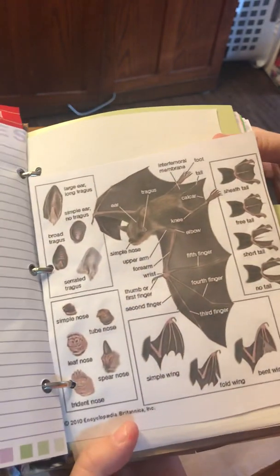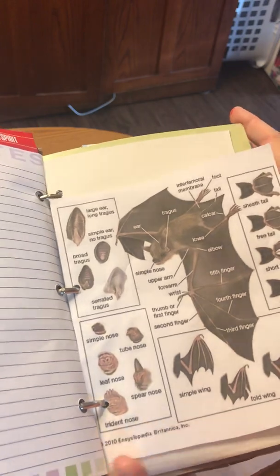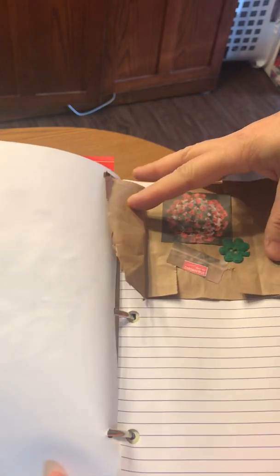And there we go, because COVID-19 had a bat, so I added a bat. Had to have some goth in there, didn't I? So this is 3 months, and this is March. So March, everything closed in March. I put a little COVID-19. They canceled the parade.